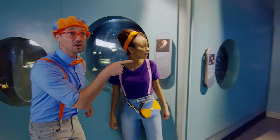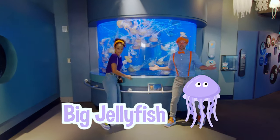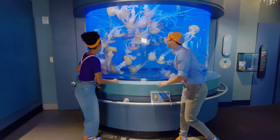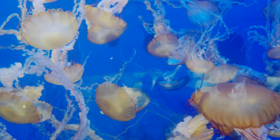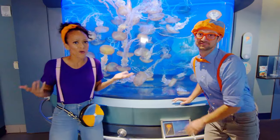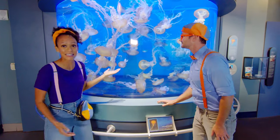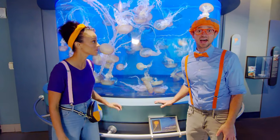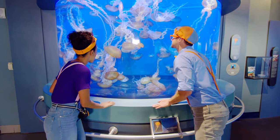Whoa, Mika, look. Wow. Big jellyfish. Yeah. Wow! Look at that! Yeah! Jellyfish are so cool. They don't have hearts, they don't have brains, but they need to eat food to survive. Yeah, they're living creatures. That's right. Wow, that is so cool.